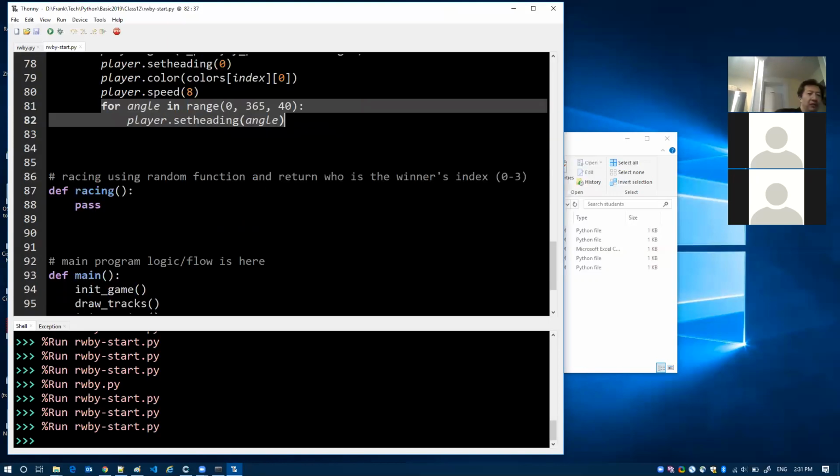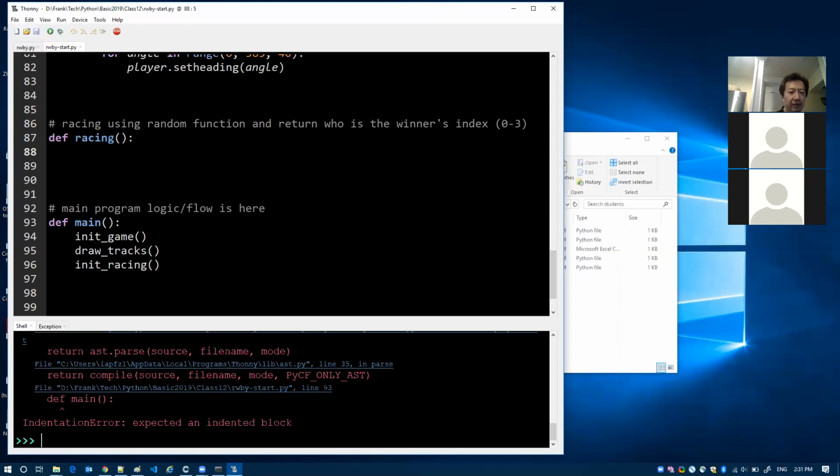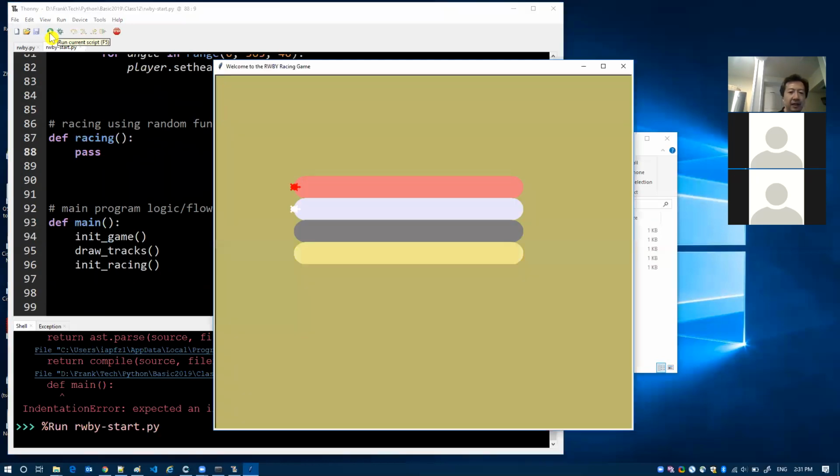All right, so now we have this, we'll do the last one, so racing, okay? So the racing part is, oh, I cannot do that. I need to make it pass. Let's just run it again. So I'm going to create an array, a list of 4. So each represent the distance has been run, covered by each turtle. Because I know the track length is 500, I'll keep adding up and monitoring the 4 turtles, how much they run. And then whoever reached 500 first will be the winner.